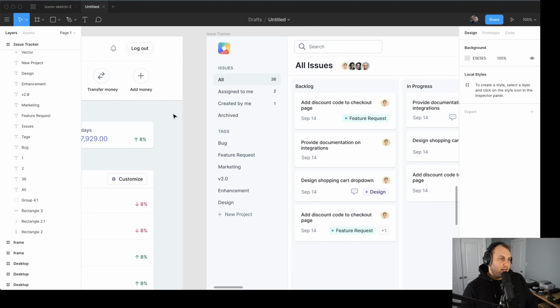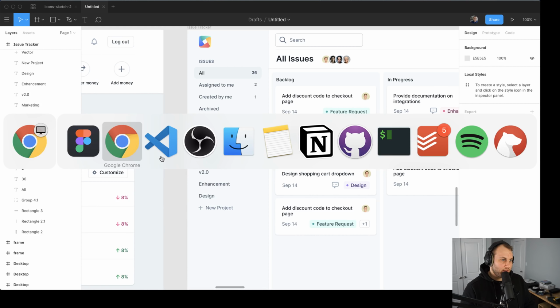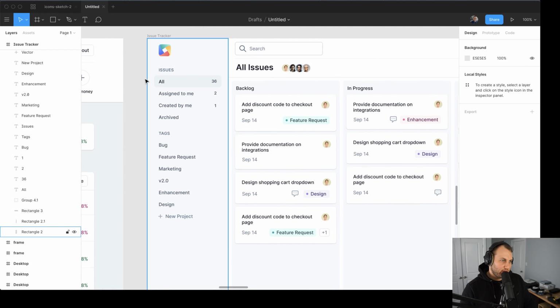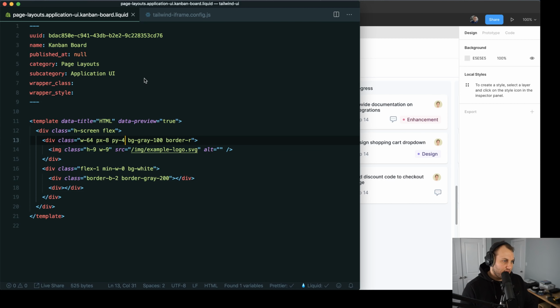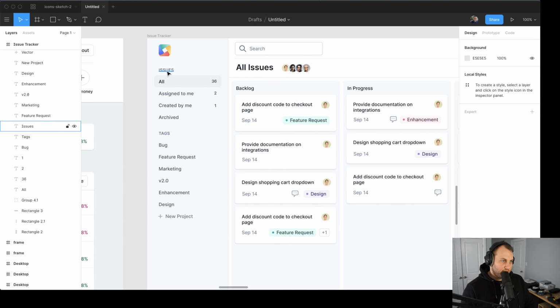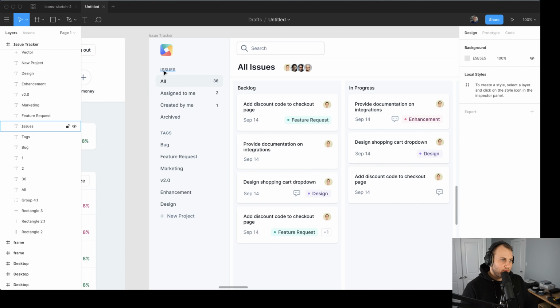Okay, so now we're going to have like a nav, I guess. It's kind of tricky because it's a nav, but it's filters. I don't know. We'll call it a nav. And I guess we'll call this an H2 technically, if we assume that there's a screen reader only H1 somewhere, which I think is a common practice.